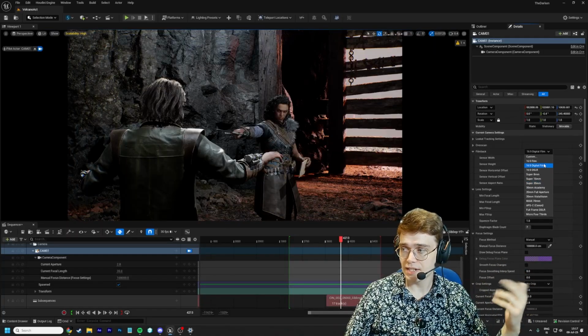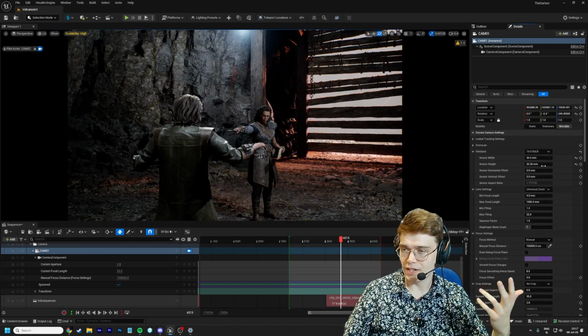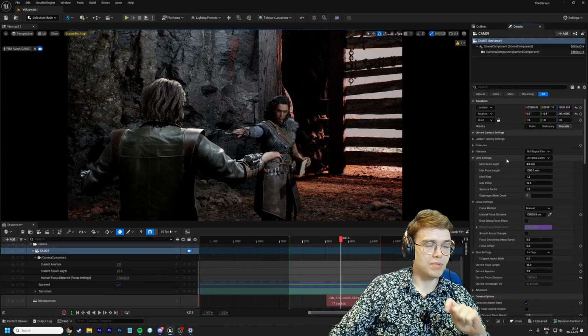Now, I'm somebody who shoots a lot with a DSLR, like I'm doing right now on this camera ahead of me. I think in terms of the DSLR lens. The DSLR is about here. The digital film is a little more cropped in. Those settings, I think, are similar enough that I'll just use the default settings a lot of the time when it comes to film back, and then I'll mess around with the specific lens settings.